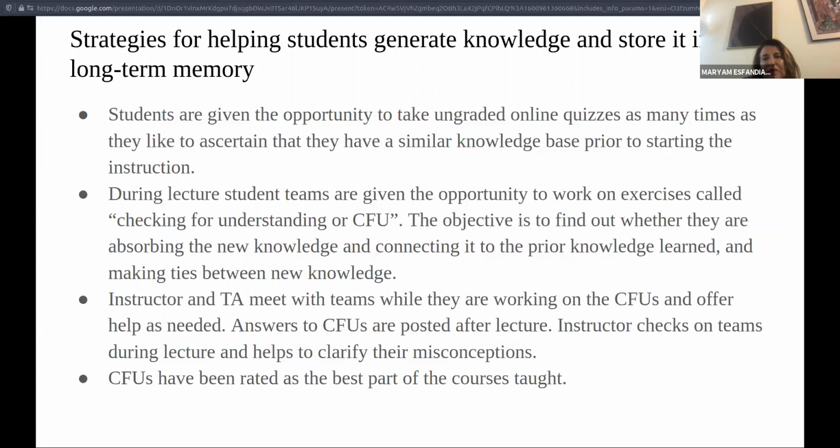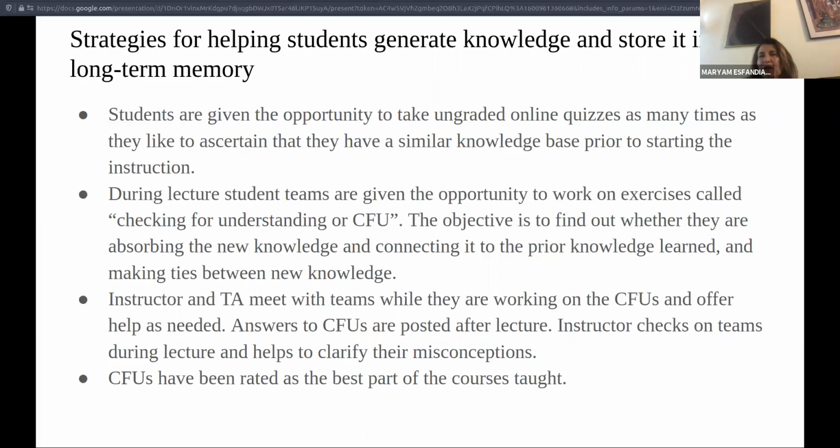I talked about this, taking ungraded quizzes. What has really worked in our classes is what I call CFU, checking for understanding. And it really worked during this pandemic. Let's say I teach 3 or 4 concepts. Then I create an exercise that is testing for those 3 concepts. So I stop, they go back in their groups, they start working on these CFU exercises. Then Sam and I, or Stephanie and I, would check up on them from group to group and see how they're doing. And then later, as soon as the lecture is over, I post the answers.